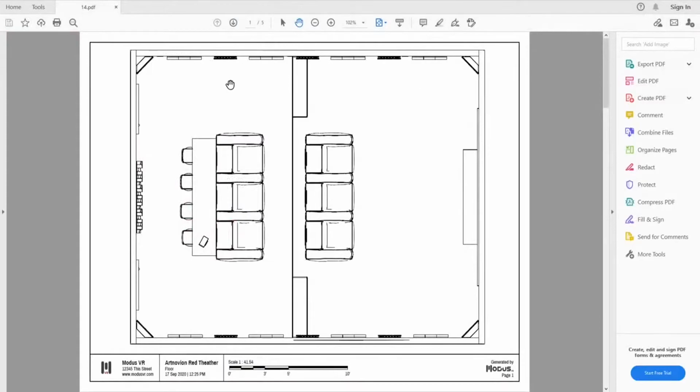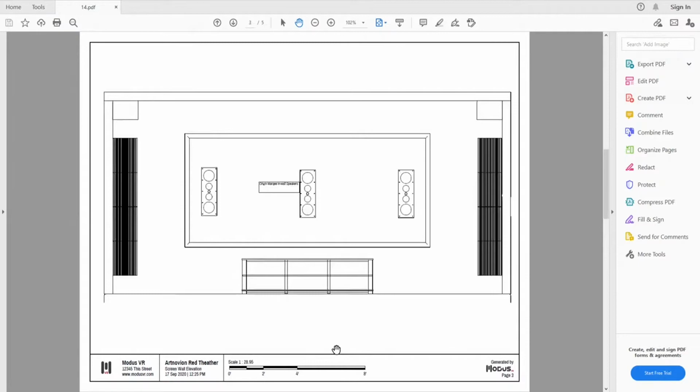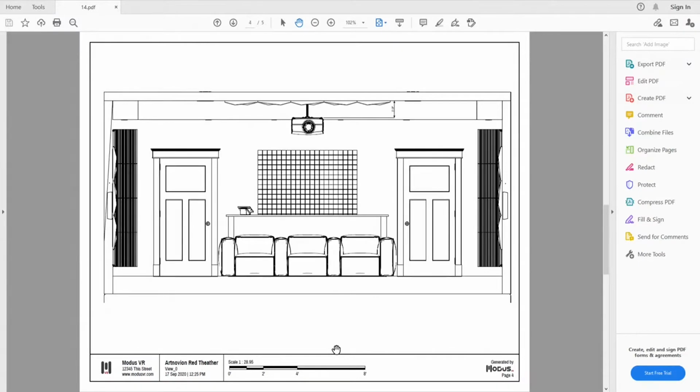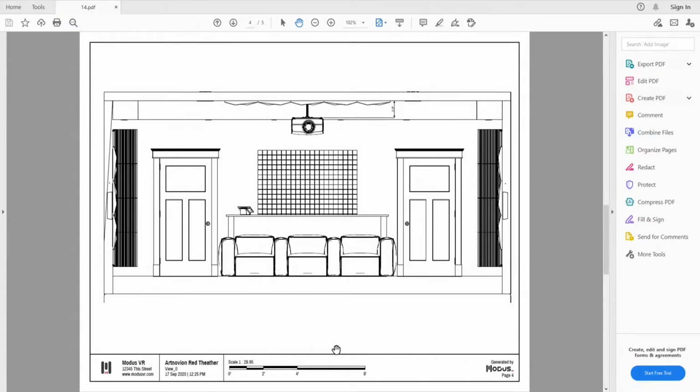So this gives you a nice polished dimensional set of drawings with your logo, the company name, all the information down here. So it's a really nice presentable package of detailed drawings that you can send off with your customer. So here's the throw distance for the projector that we lined out, the in-wall speaker format and layout, the rear wall, and obviously there's the rear wall cut section without the projector and chairs.